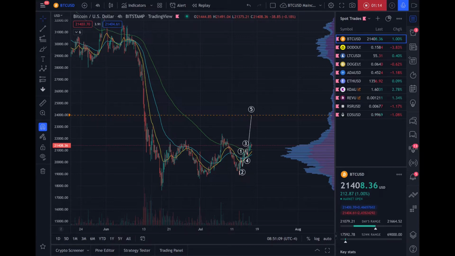Which is basically a minimum Fibonacci extension of wave 1. And it typically leads to an expanded or extended wave 5, okay? And that wave 5 typically targets the 1.618 Fibonacci extension of waves 1 through 3. This is where we left off yesterday and what we looked at, okay?